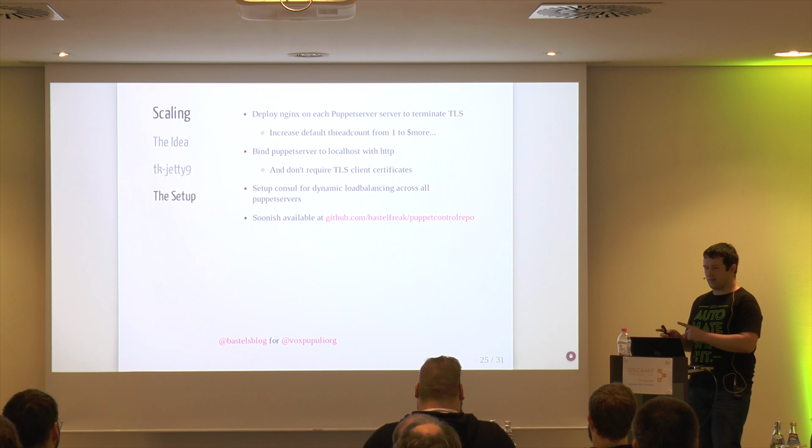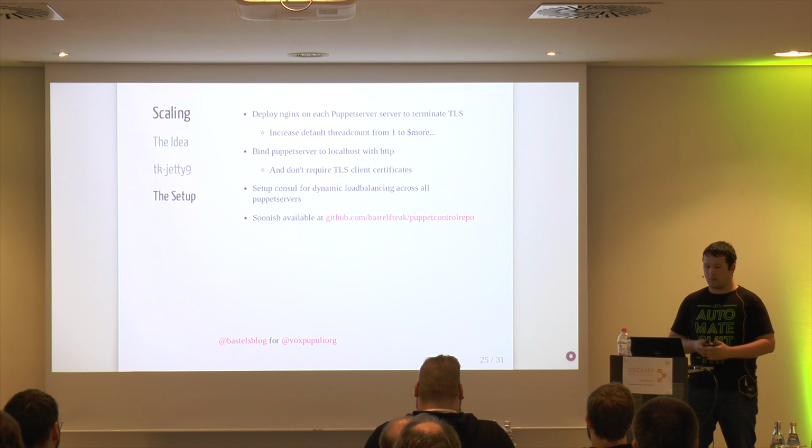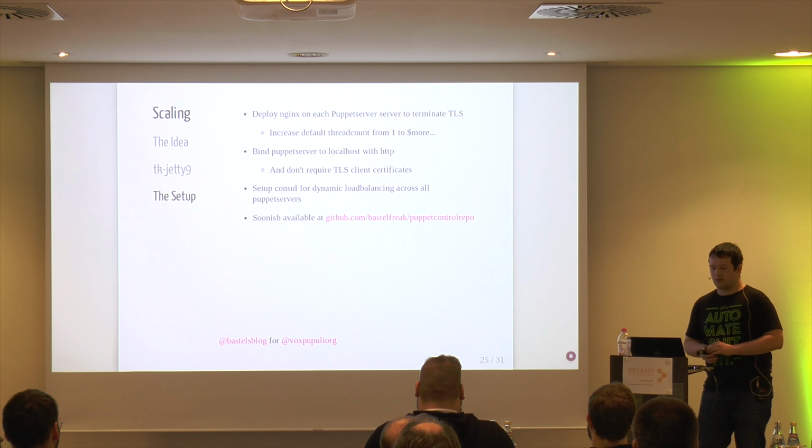The Puppet code needed to configure this is quite huge. It didn't fit on a single slide, sorry. But you can check out the example control repo that I have. And it's implemented for like 98%. We have this running in production. This works fine. I need a few more days to port this over to GitHub and to open source it. But this is working quite well.